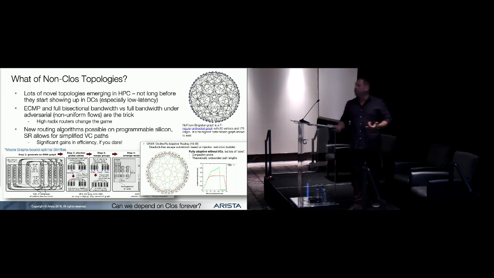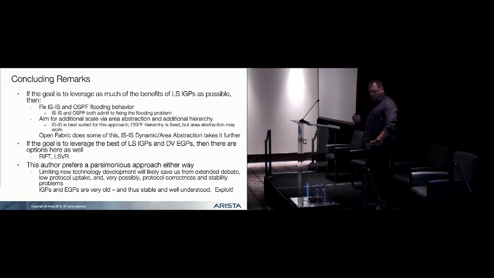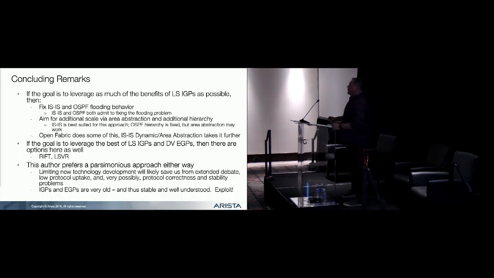If you're going to build a new protocol, I think it should be able to work in a lot of different environments. And that's one of the nice things about the IGPs that we have, and even BGP. Both of them are pretty much topology independent. We've seen this. We've made it work in multiple different environments. So just to conclude, if the goal is to leverage and gain link state information, perhaps it's worth just fixing the link state protocols so that they flood better. And if you like BGP because you either have it or you want some policy control or whatever BGP does well, then perhaps it's better to do BGP instead.